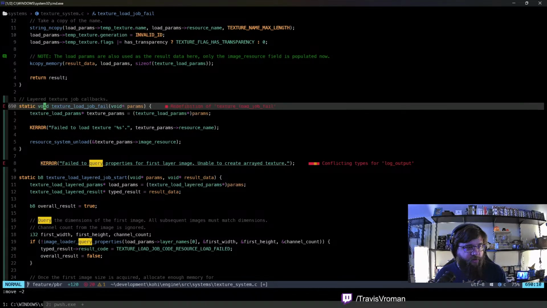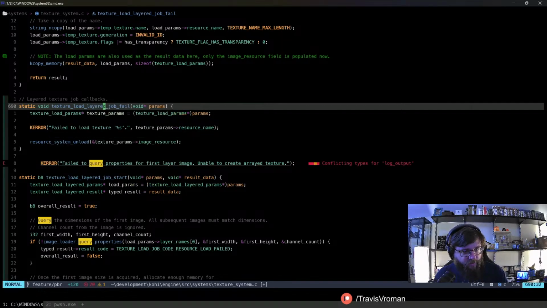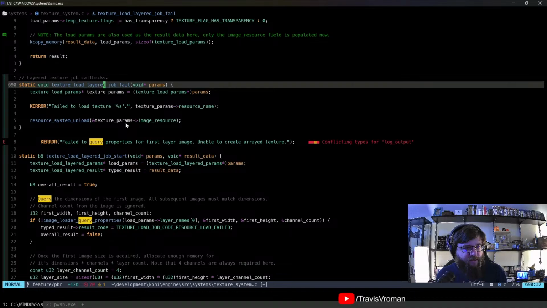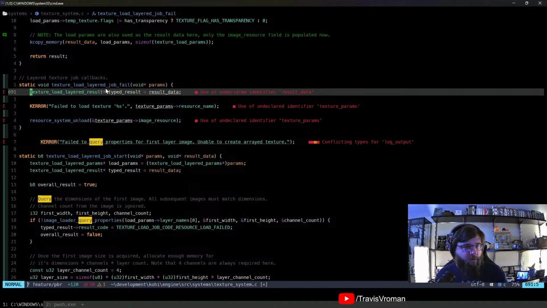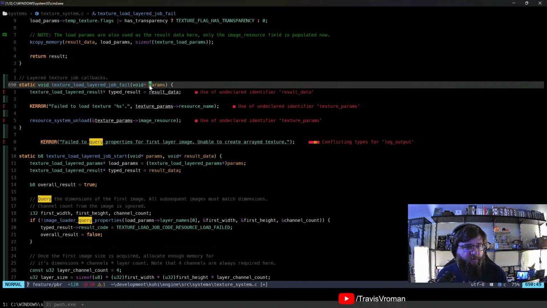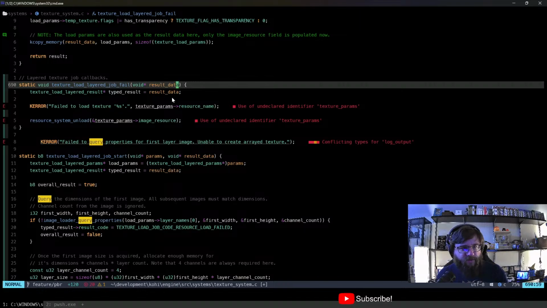And we'll say texture load layered job fail. And the params here, that should technically be result, not params. All right, that should be result data. So that variable is named wrong.